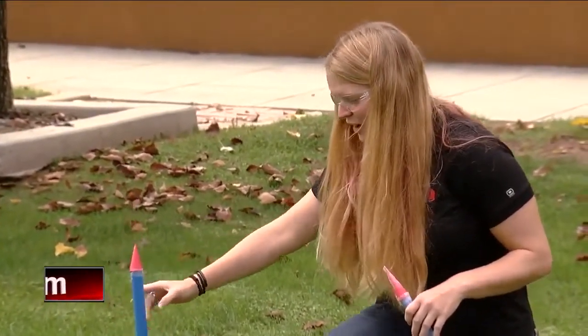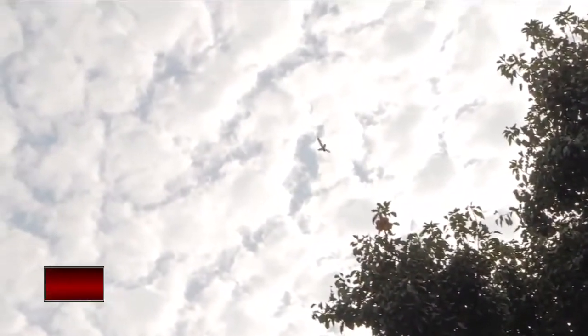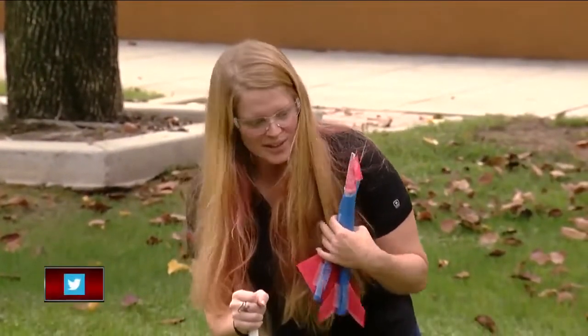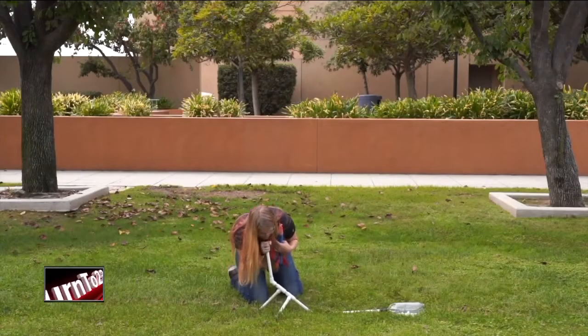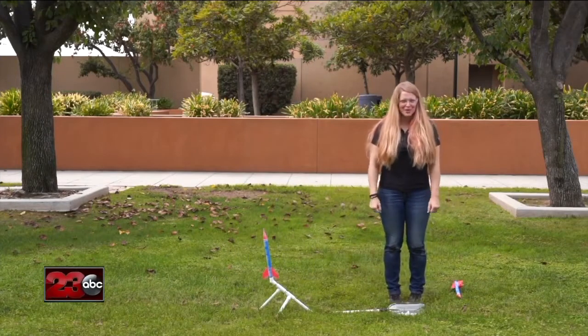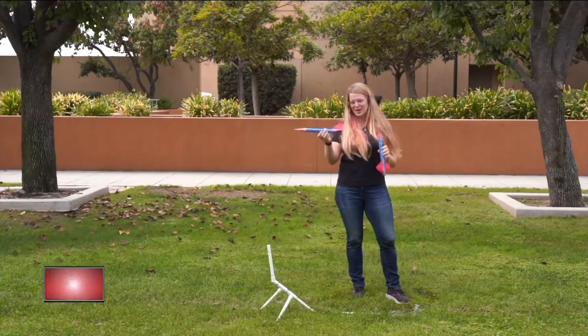Make sure that you have a seal with some duct tape. You can load your rocket — make sure it's loose so it's actually going to take off — and when you're ready, jump on the bottle with both feet. After you've launched it, blow into the end to reinflate the bottle. You'll see it reinflated and isn't cracked, so you can use it again. Both of my rockets had different action — this one went straight up, and this one with the trapezoid fins spun off to the side, but both went super high.